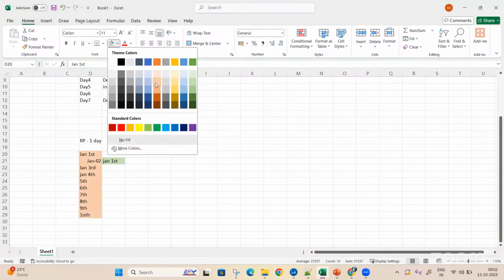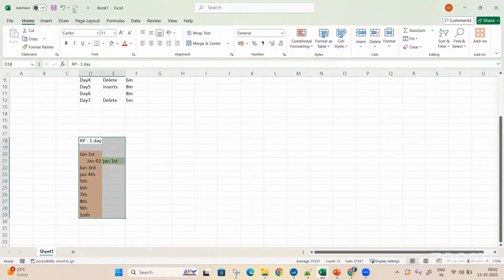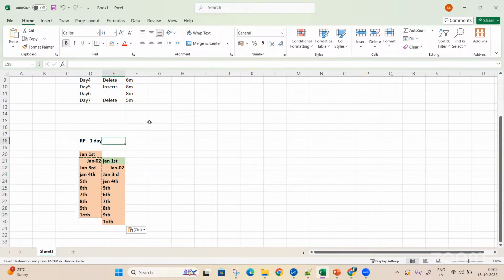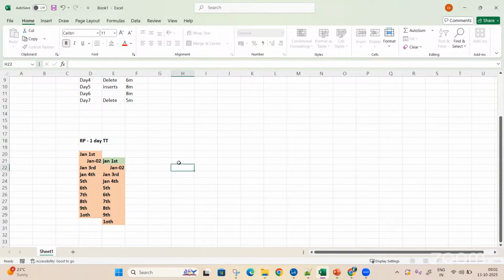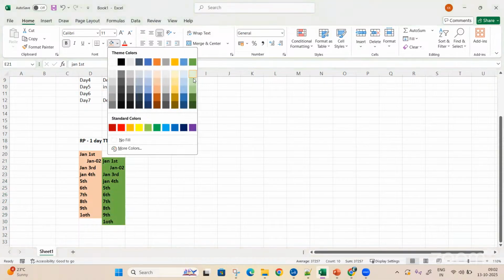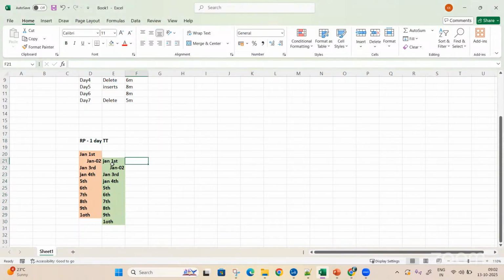Then some other orange, and I'll border this. Now when I come to this, till where can you do time travel? January 2. So can I consider this here? Yes, this is your time travel. For all time travel, let me put a green mark. Now, here, what will happen? Your Jan 1st data will come. Now, what is this?